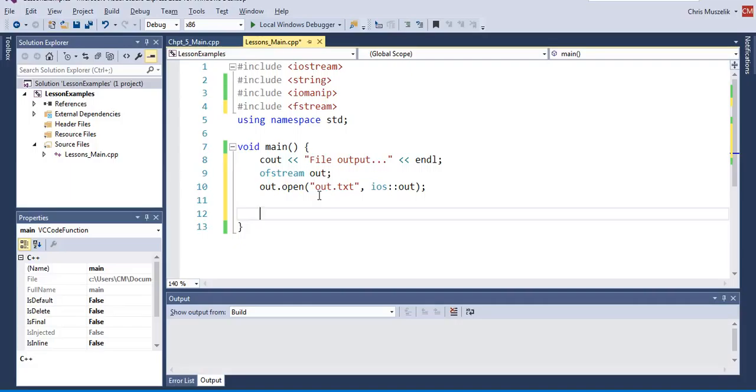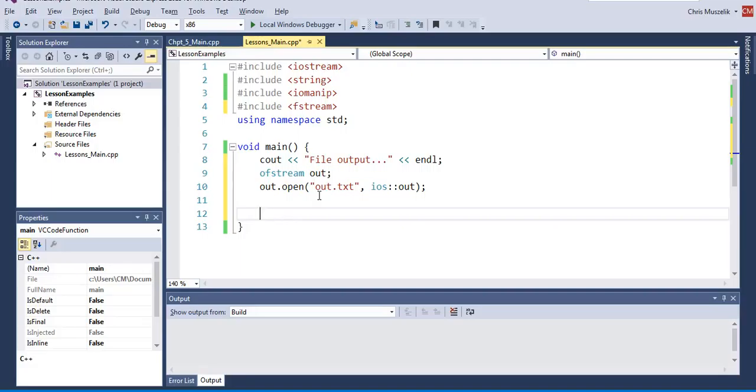You could be trying to write to a network location that is not valid for you. Or you might be trying to open a file that doesn't have the proper format for the operating system, with characters in the file name, like the dollar sign or the percent sign, that are not valid for the operating system.